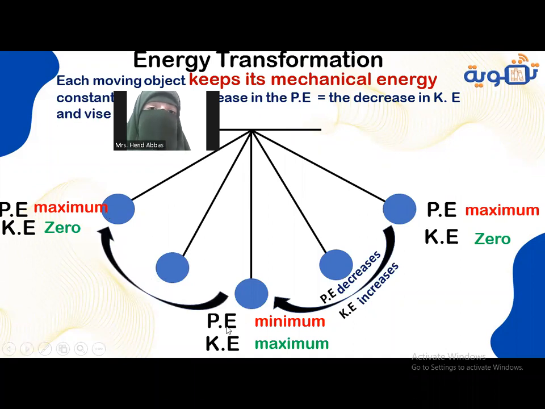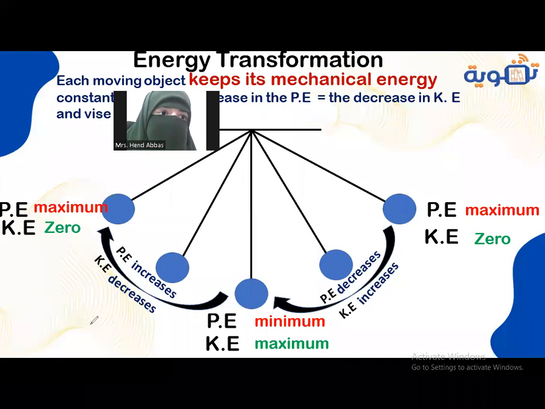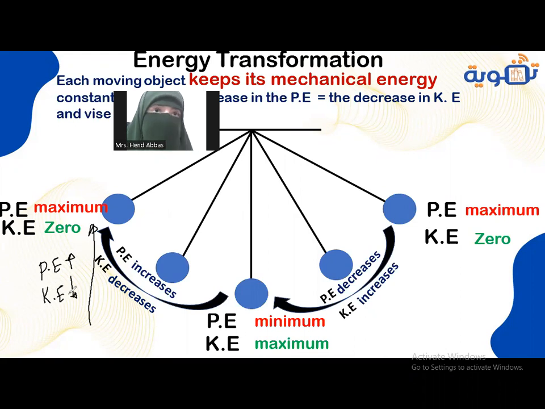Okay, but as it goes from this point around the rest position to the higher point on the left, tell me what happened to the potential energy? Yes, as we go up, potential energy increases. What happened to the kinetic energy? From maximum to 0, so it decreases. So here, guys, again, as you move upward, potential energy increases and kinetic energy decreases, okay?